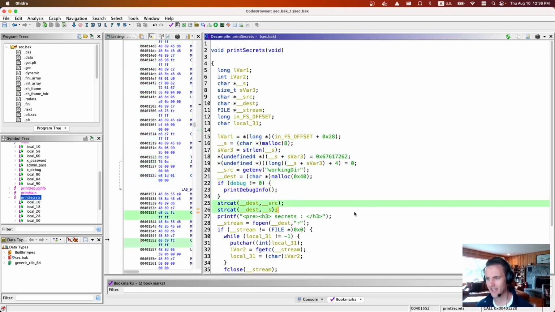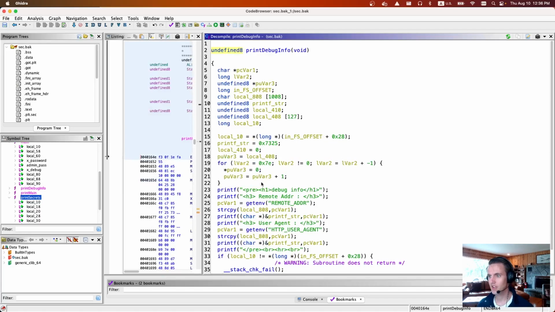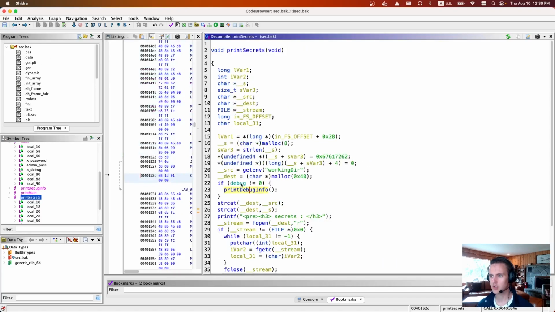And then it'll concatenate the current working directory and the brag file name together, and then it'll open that file. But we have a printf, and the printf is going to occur here. It's the same printf exploit we just used, but instead of leaking a value, we could use it to modify values on the stack, or a pointer to a value on the stack. So what we're going to do now is use a printf exploit, specifically the %hn, to overwrite a pointer, a value that is being pointed to.